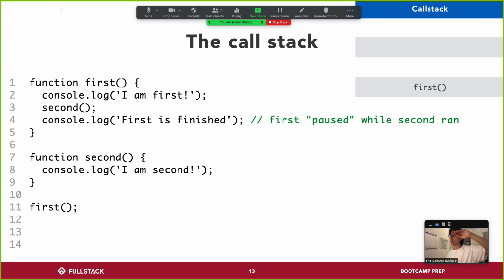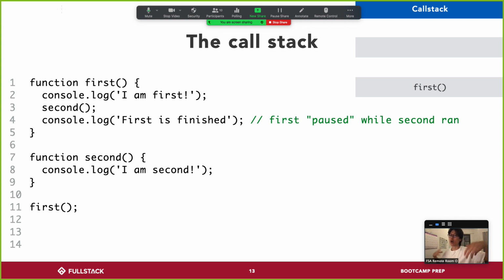It would log first is finished, because line 4. Yeah, line 4, because it's not gonna run it from the top again. It knew where it was when it left off. So it keeps a bookmark, like I'm here in the first function, but now I need to switch gears to the second function. But when I come back, I'm gonna come back to where I already was.